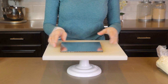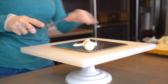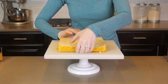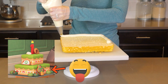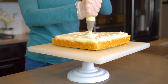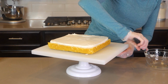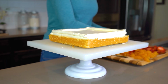Okay, let's start assembling the cake. I have here a square cake board and I'm piping a thin amount of buttercream onto it. I need just enough to get my cake to stick to it. And next I'm adding the smaller layer, the thin layer, onto my board. When I look at the photo of this cake, the frosting layer is massive. It is a very thick layer of buttercream, which is always a good thing. So first I'm going to pipe this very thick layer of buttercream frosting, and then I'm going to pipe another thick layer of buttercream frosting, and this is going to just be a buttercream dam.